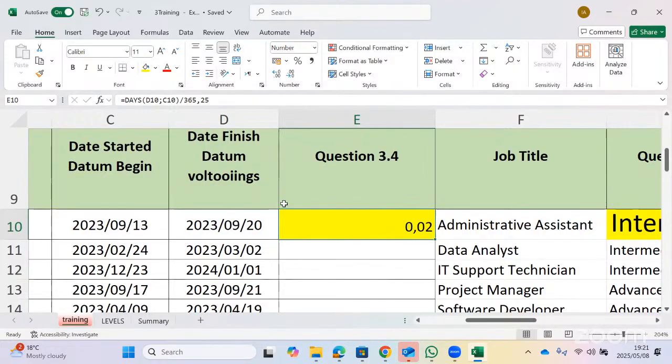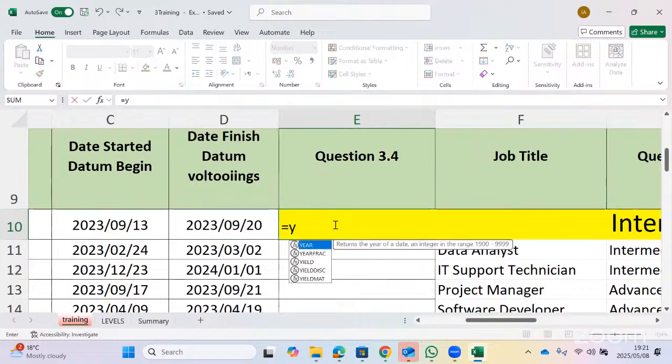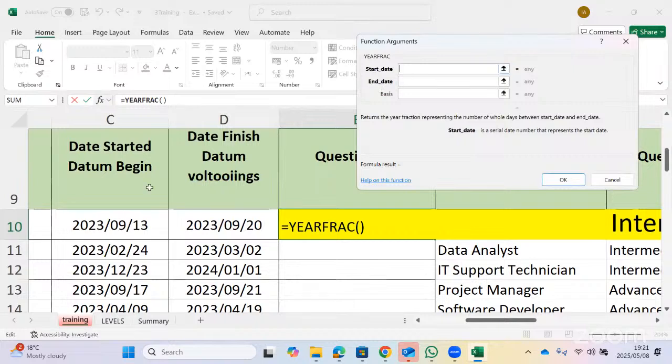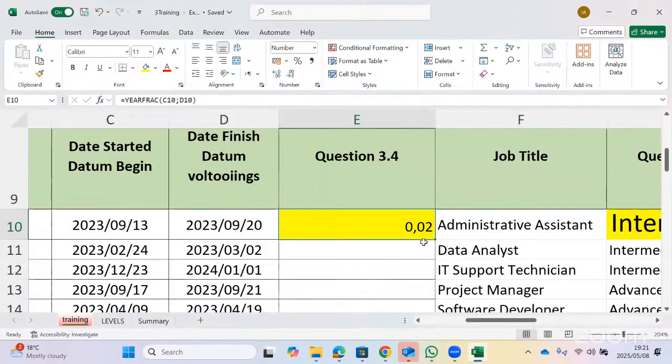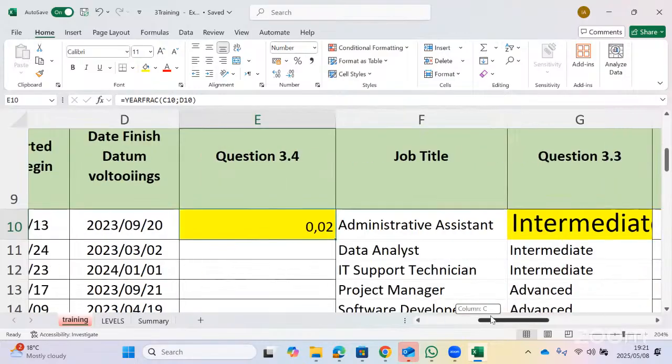So we can use days to do all sorts of calculation, whether you want to calculate the years, or if you are dealing with years, you can also use YEARFRAC. YEARFRAC is for the number of years, the start date and the end date. That is for the number of years. But if it's days, we use the days function. So please take note of that.